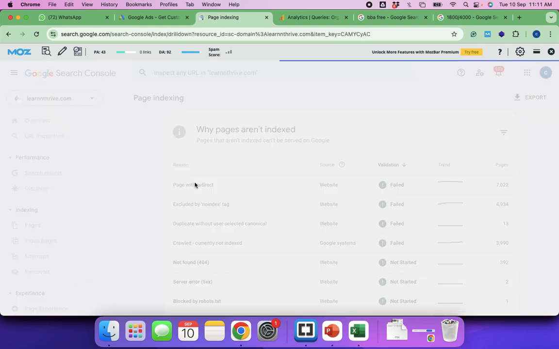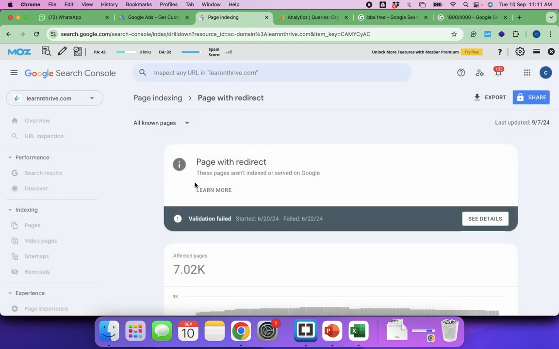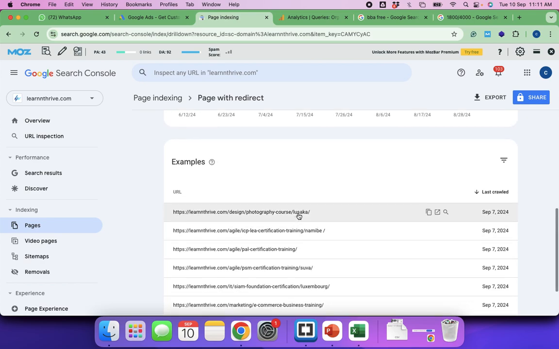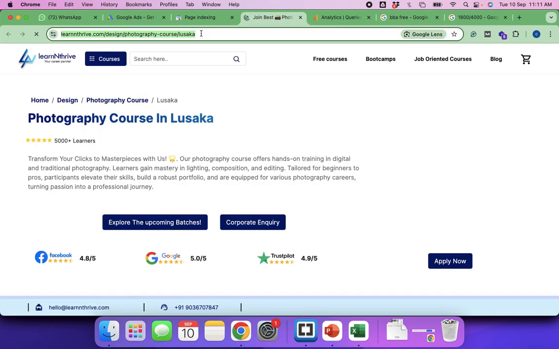So you can investigate this further with slash and without slash. The URLs must be getting redirected and bots are seeing those kinds of URLs. See, the URL is ending with slash, but the actual URL will be without slash. Yeah, slash has gone.